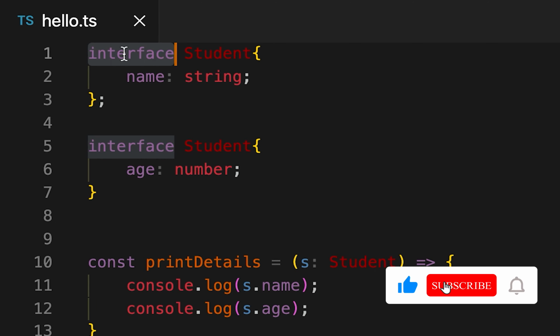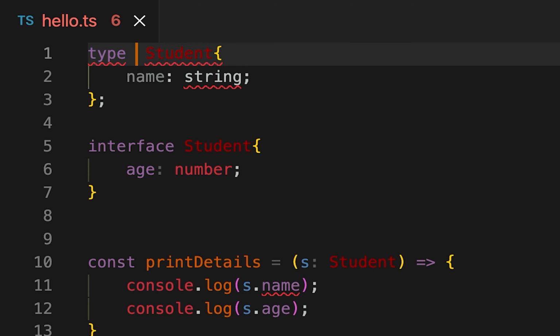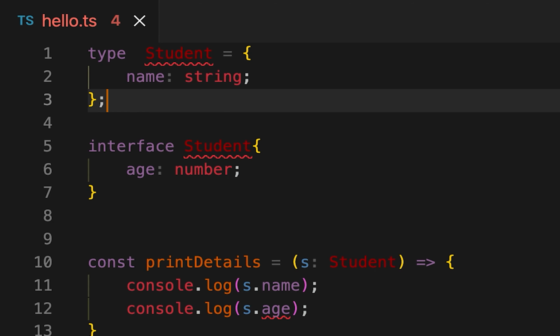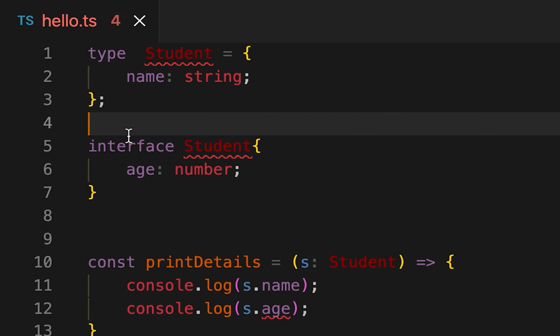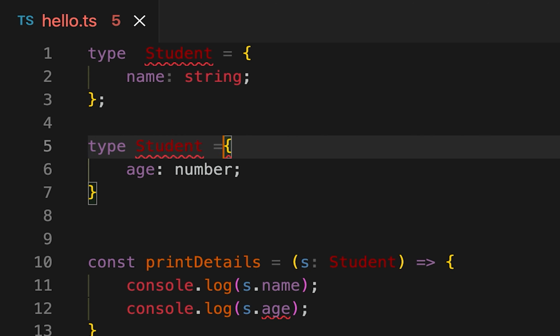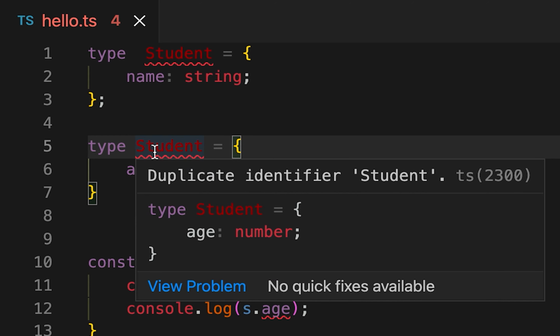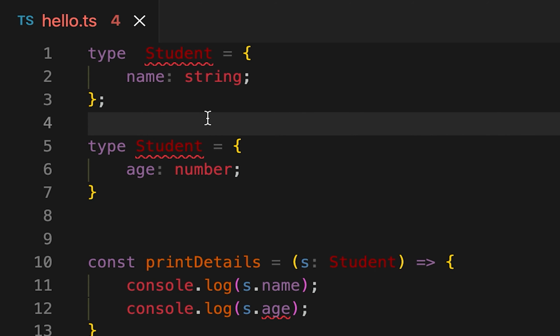But if you have one type, suppose the type name is student, and if you want to add any more properties to the same student type, then it will throw you one compile time error, duplicate identifier student. So we can't do that with type.